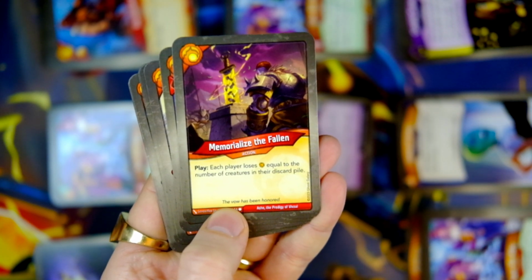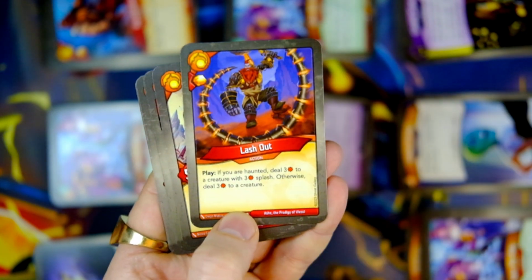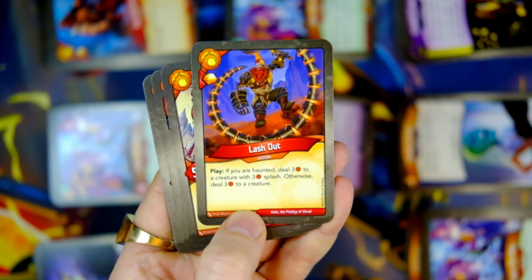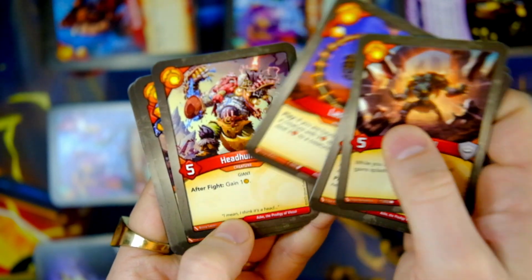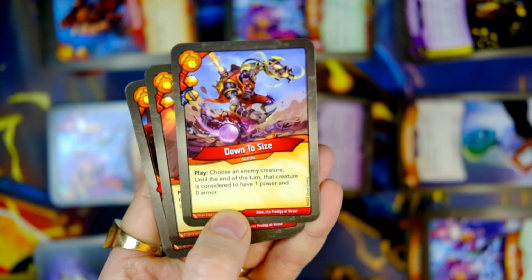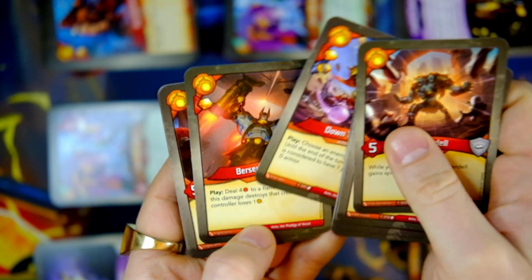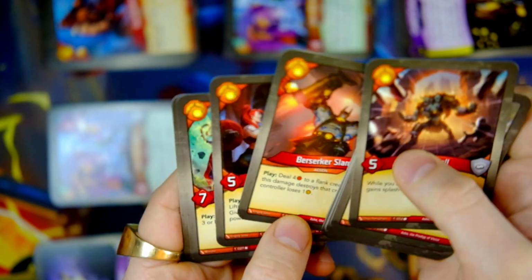Memorialize the Fallen. Each player loses Ember equal to the number of creatures in their discard pile. Really cool card. If you're haunted, deal 3 to a creature with 3 splash. Otherwise, deal 3 to a creature. Another Headhunter. Down to size with a capture pip. Choose an enemy creature until end of turn. That creature is considered to have 1 power and 0 armor. Really sick. Especially with a Berserker Slam.